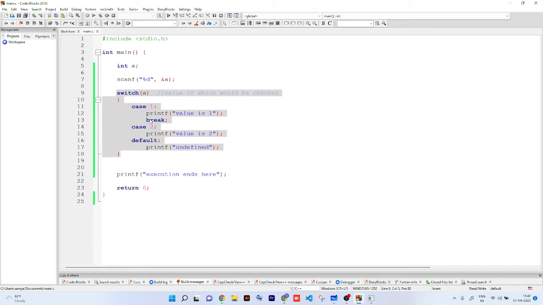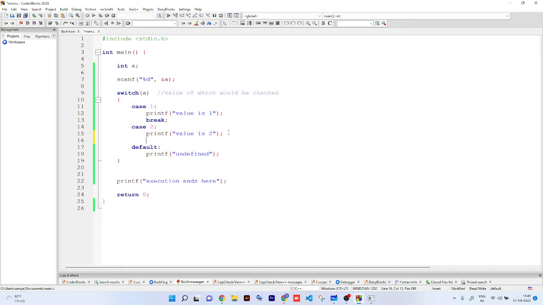Okay, so for most of the part you will be requiring a break here as well. Now if I don't write default, then also it is okay. If I don't write the default condition, it is as good as not writing the else part of the if else that we saw. Correct? In if else, the else is what? Here, it is default.